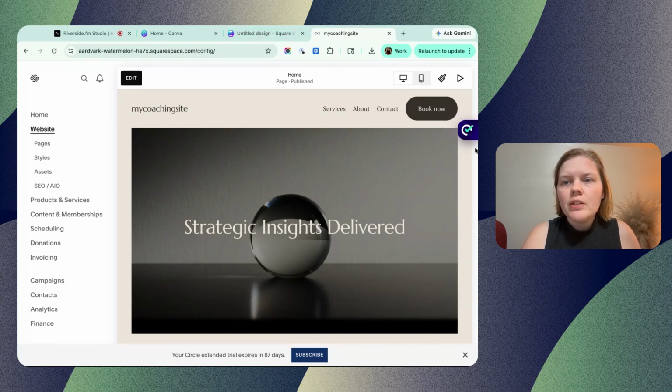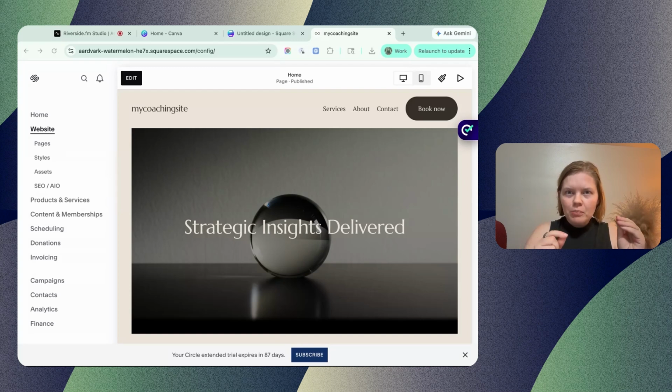So there's a couple ways for you as a DIYer to get started and get your favicon updated. This is such a little detail, but the little details can make you look really professional. So I encourage you, make sure you go in, change your favicon, make sure it matches your branding, and it's going to look more like you, look more professional, and it's a super easy win.